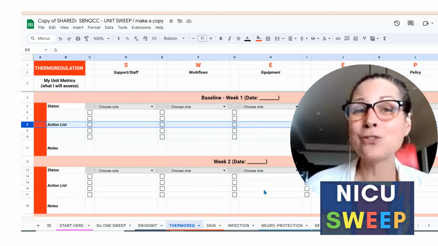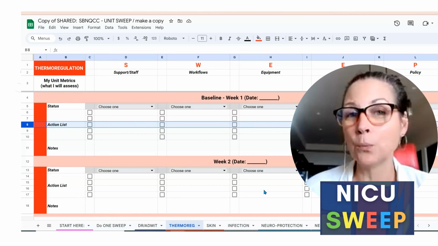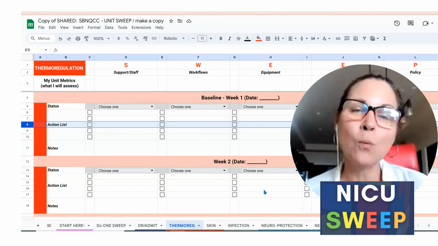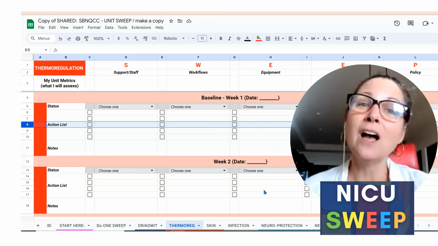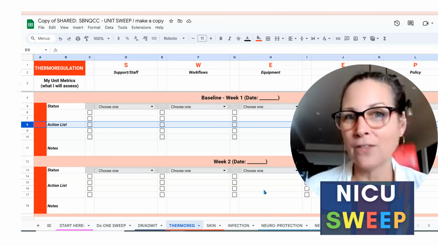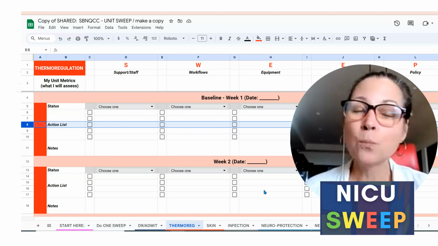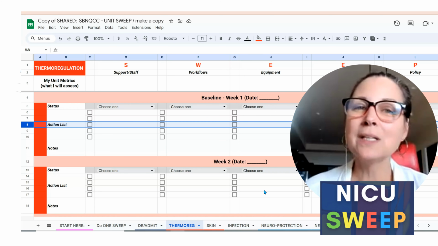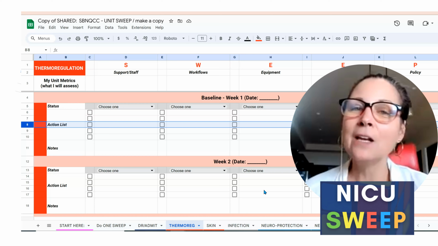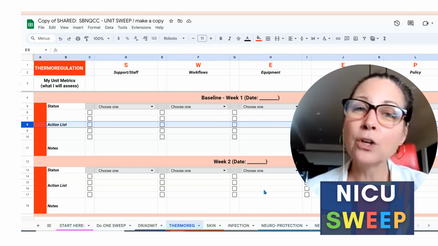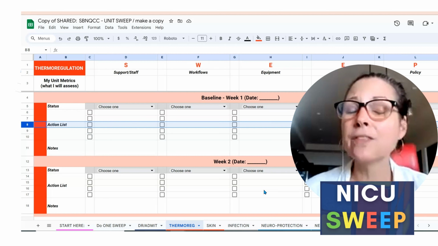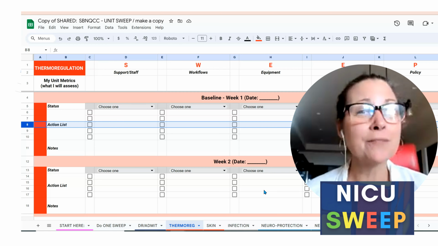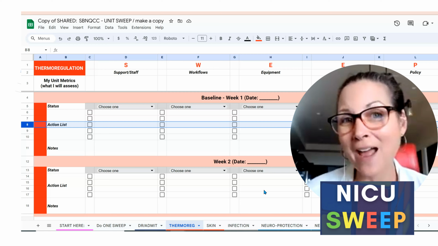Again, the SWEEP is my gift to you. I wanted to give you a roadmap so that you know exactly what you need to do. But I also know that it's going to really unearth the fact that there's a lot of work that can be done. Again, making progress in our units needs to be done step by step and day by day. And if you're only one person, you can only go so far. So that's okay. You just have to commit to the thing you're going to do. Joining the collaborative is going to give you tools to allow you to go faster.